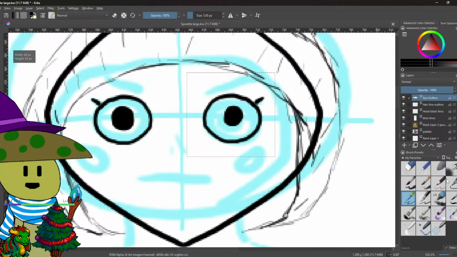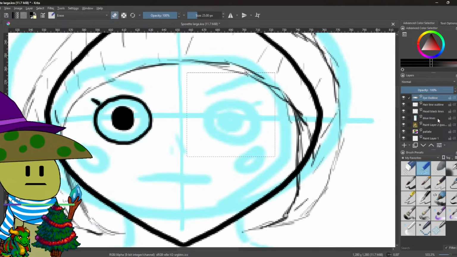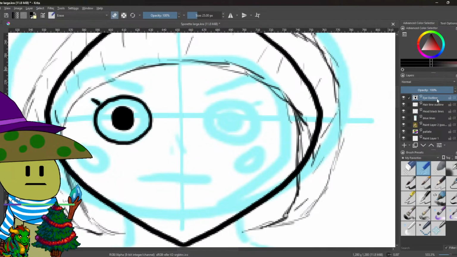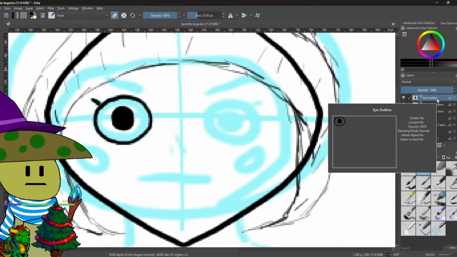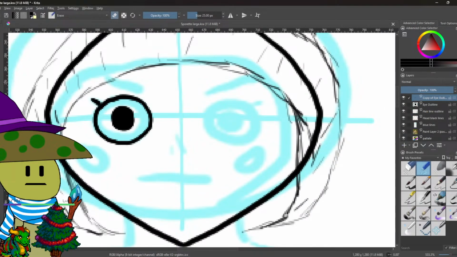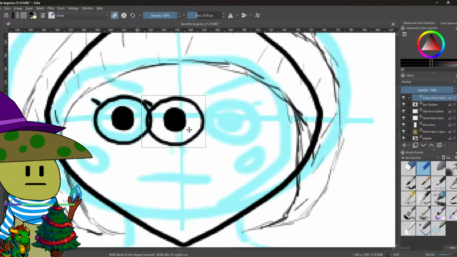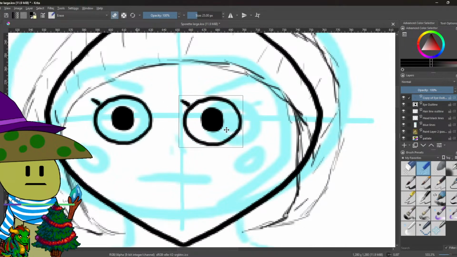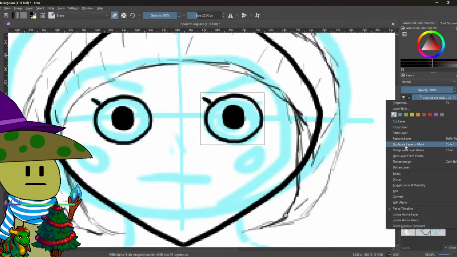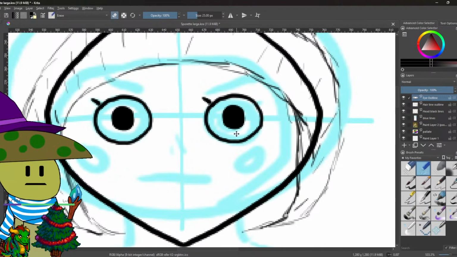Let's very quickly excavate that. That looks a bit better. Oh, hold on.